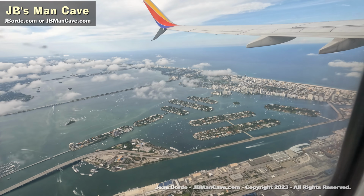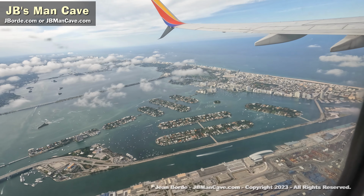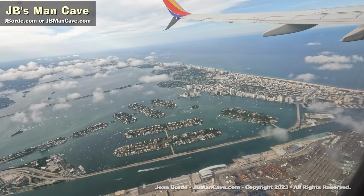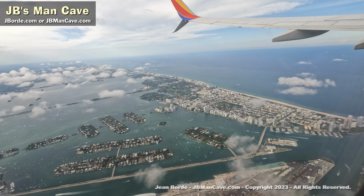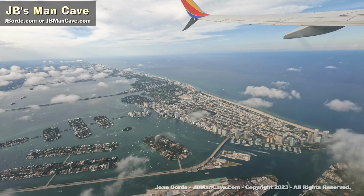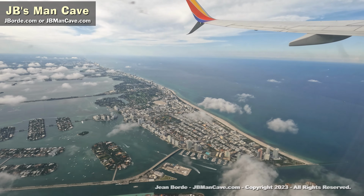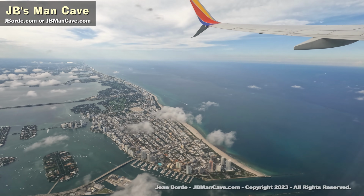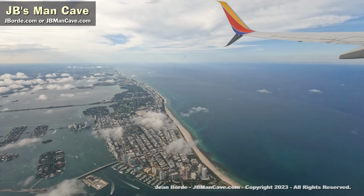You know, it looks really nice now, but when tropical storms and hurricanes come in, nobody really wants to be around here because these are some of the first places hit. That's the only thing that would turn me off about living in Florida. I find that Florida, wow, it's right there in the hurricane belt. Very high percentage of each year, it's being hit by some sort of tropical wave or hurricane or storm or something.